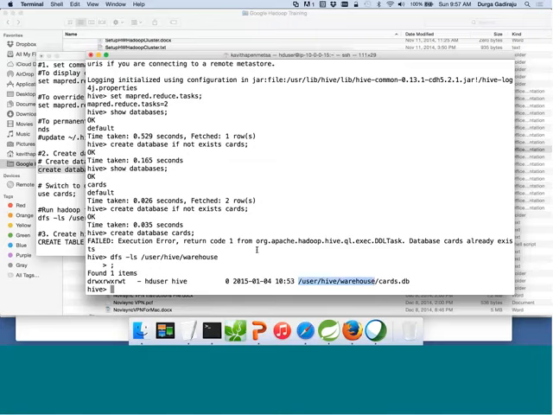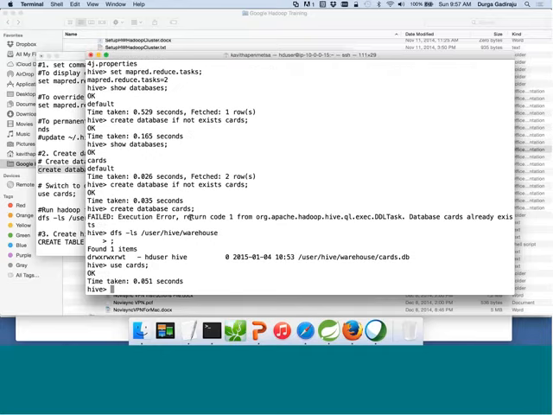Okay, and now to switch to the database, you have to use the use command. Hive follows MySQL or Postgres for most of the commands. So you can create any number of databases using Hive, and show databases lists them, which is also the same in MySQL. To switch the database, you use the use command.